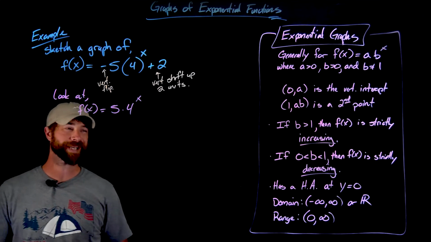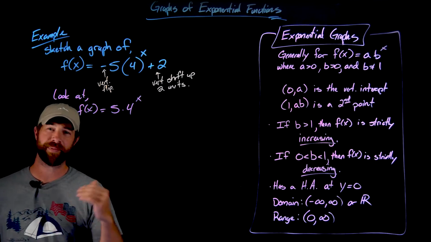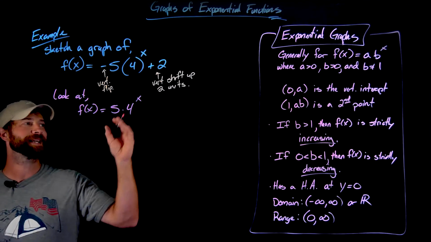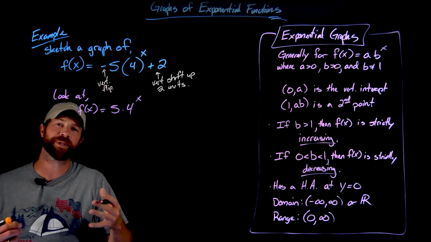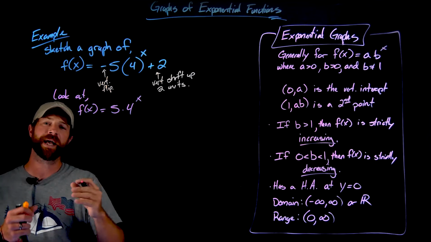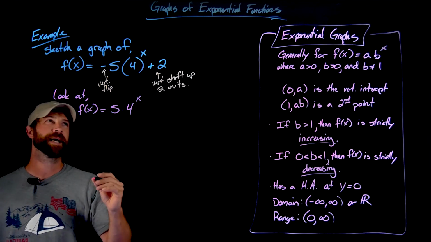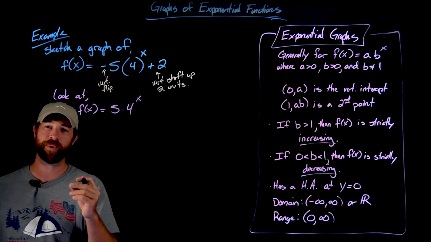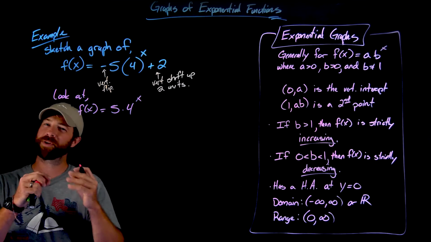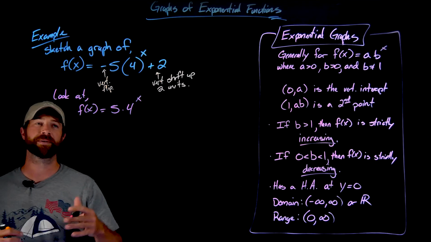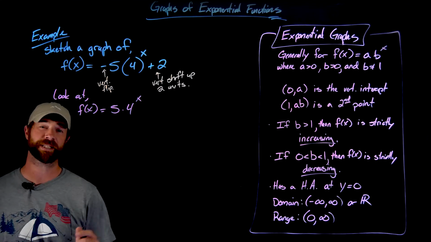And what I'm going to do is identify the 2 points that I know. And this is what I was previously talking about when liking 2 points, is the fact that if I have these 2 points, I generally understand what's happening here. I then can get a really quick sketch from just using these 2 points. And it's a lot easier than using 1 point. If I had just 1 point, I'd have to do all the analysis of, is this growth or decay? Is it increasing or decreasing, especially after these transformations?